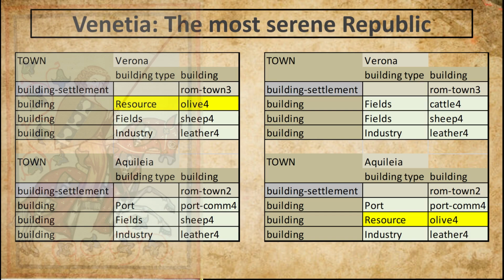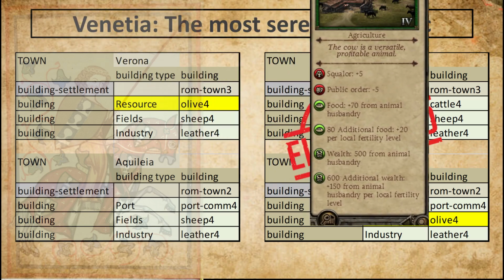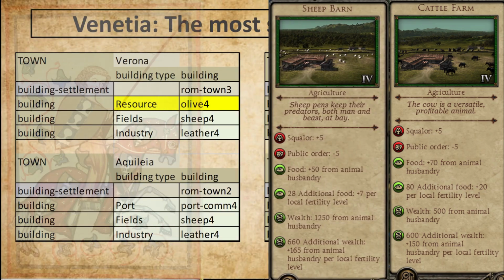Also, the orientation of Venetia is the ideal one, having the olives in Verona province, whereby if we had it the other way around, we would have far fewer sheep farms, and we would have to put in cattle farms, which would make me sad because I would lose 1,000 gold per turn, and loot goblins like myself don't like to lose 1,000 gold per turn. I'm sure you don't either.